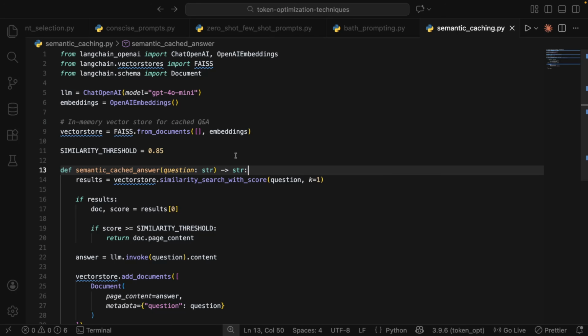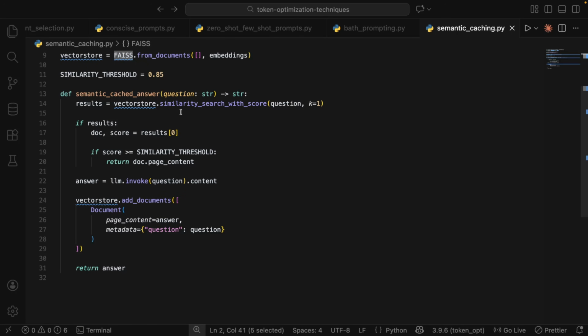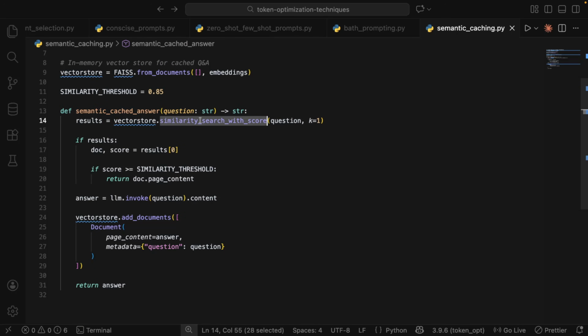Semantic caching in LangGraph would look something like this. We're importing our vector store database, and it can also be MongoDB or Redis, by the way. And the first thing we're going to do is do a similarity search on the database. And if the results are found, then we're giving the response. If not, only then we're invoking our LLM with the question of the user. And then, of course, storing it in the database again.